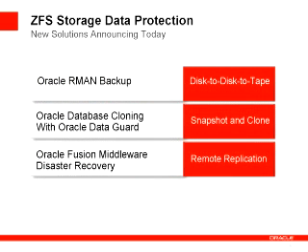The other area I mentioned earlier is around data protection. Data protection is an area where we think unified storage can be a tremendous tool in your toolbox. Today we're announcing with our second-generation ZFS storage products three solutions for data protection in addition to all the data protection solutions already offered for this product. We've got a solution for Oracle RMAN backup, including our complete disk-to-disk-to-tape architecture with Oracle StorageTek tape libraries behind it. We've got database cloning with DataGuard with our free unlimited snapshot and clone feature. Thousands of snapshots and clones are supported with no arbitrary limits imposed. And a Fusion Middleware disaster recovery scenario that takes advantage of snapshot and clone and remote replication, which of course works between any of our products. All of these available today in addition to integration with other standard data protection solutions in the industry.